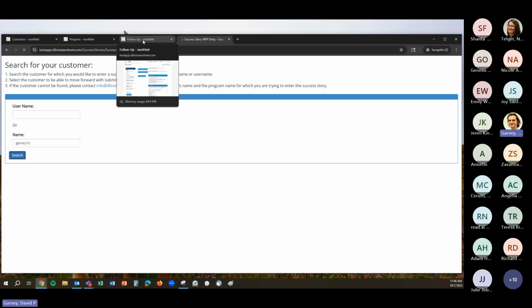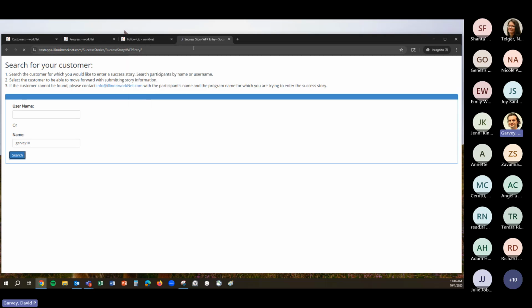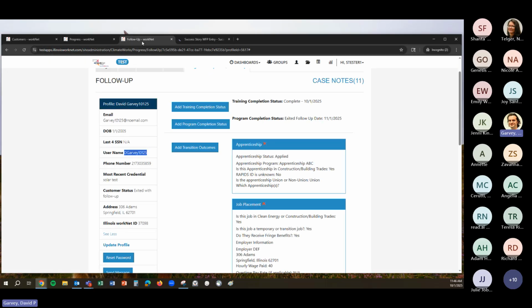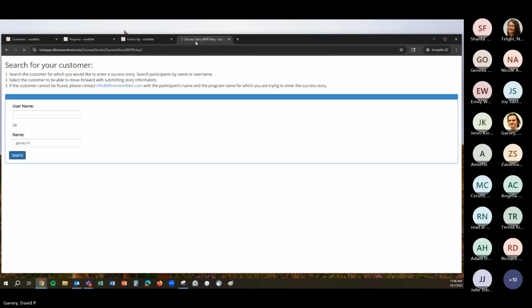Now we have some updates and tests for success stories, so I'm not sure I'll be able to walk through this entirely, as it's kind of buffering here. But what we would see below is a table where you would select the customer, and then you would get a form to complete that customer's information and submit it as a success story.